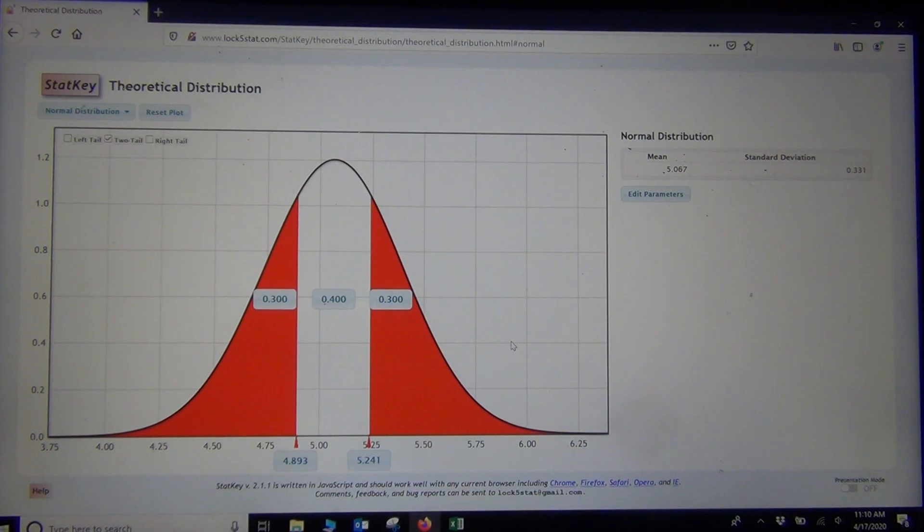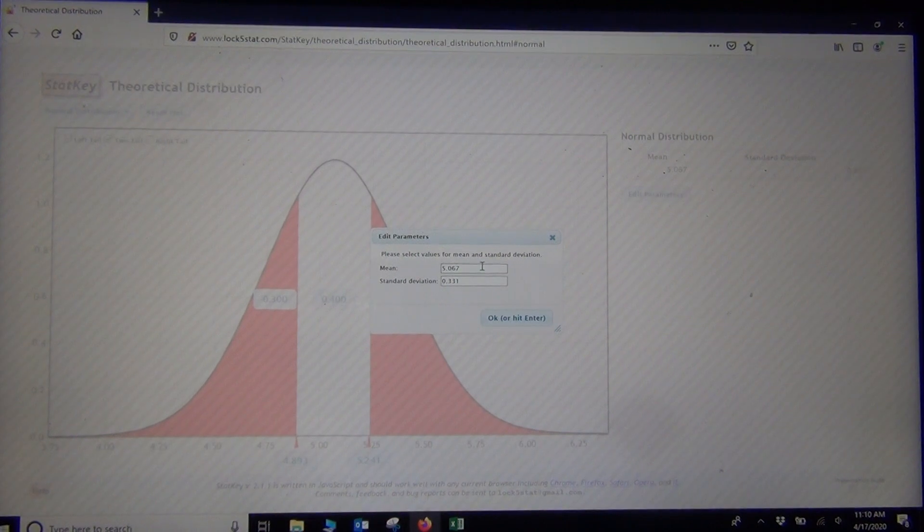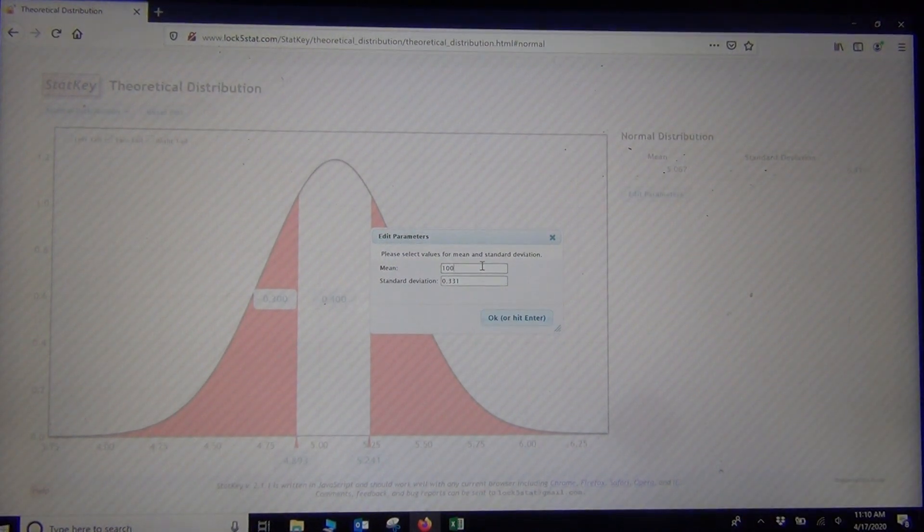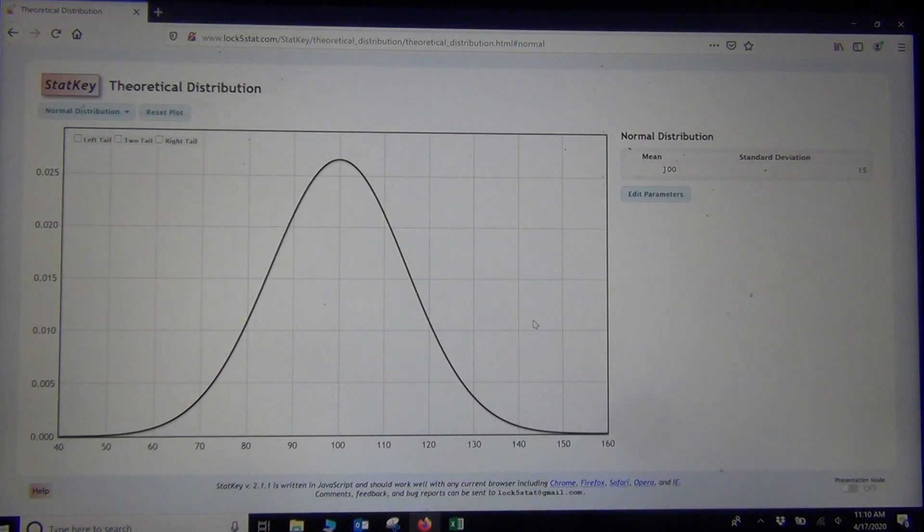Okay. So this is kind of nice. Now, you can really do this with anything. So you can change this. So if I wanted to do, I think we did examples of IQ before. So I could just change the parameters, go change the mean to 100. I think the mean was 100 for IQ tests. And the standard deviation was 15. So I can just put those in. And now this is all set up to calculate percentages for IQ. All right. So if I wanted to know what percentage of people have an IQ below 120.